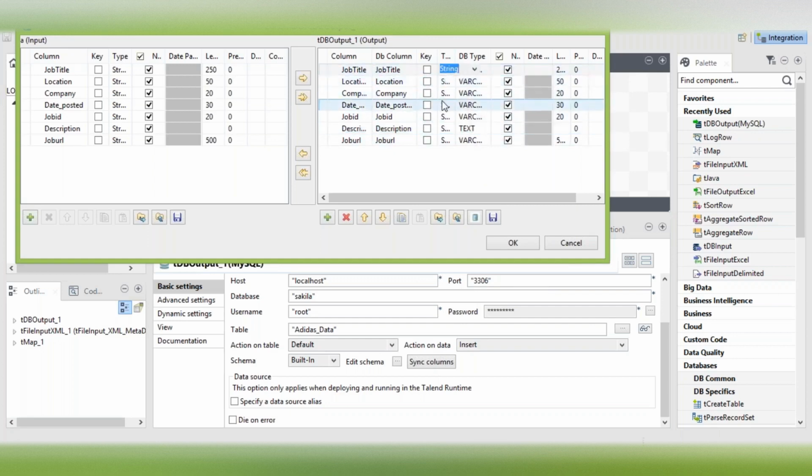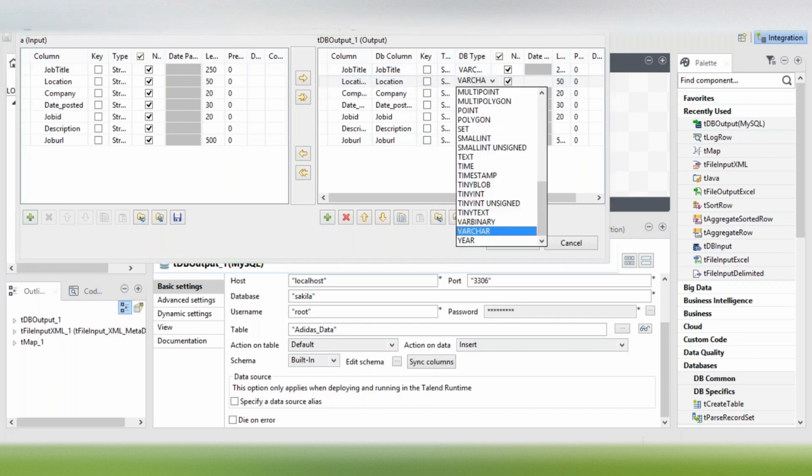Say suppose you are having a very small amount of data, the data type is string, but for the DB type you will be having all these items, like whether it is a small text, varchar, and then char we can say, right?